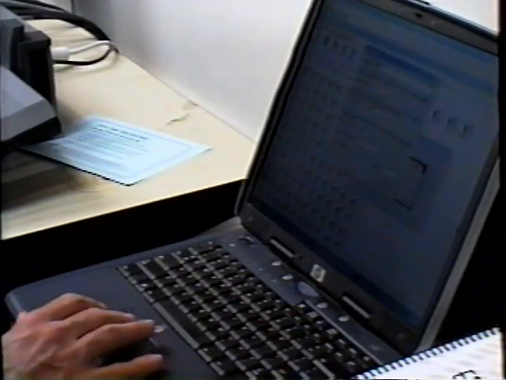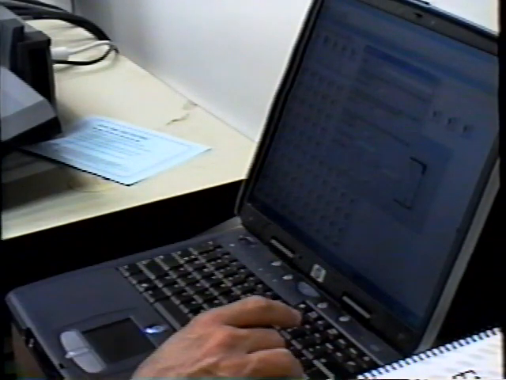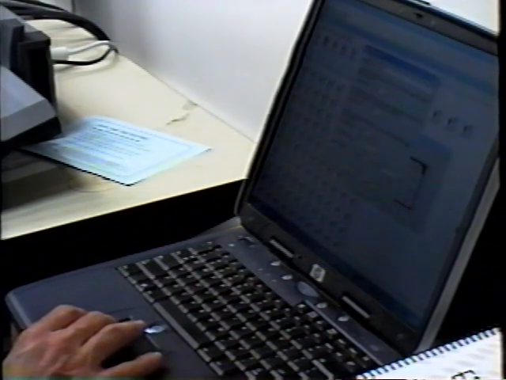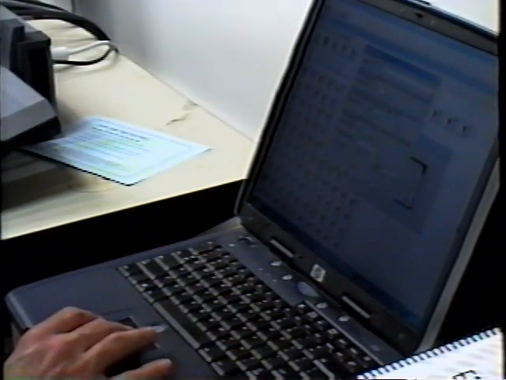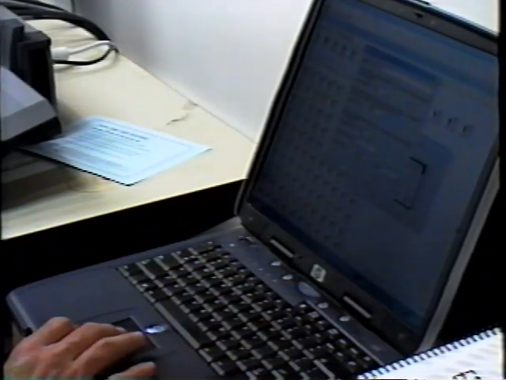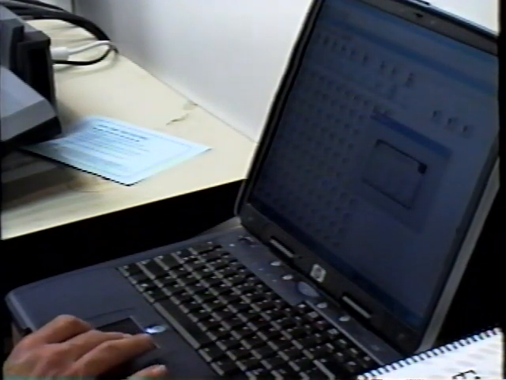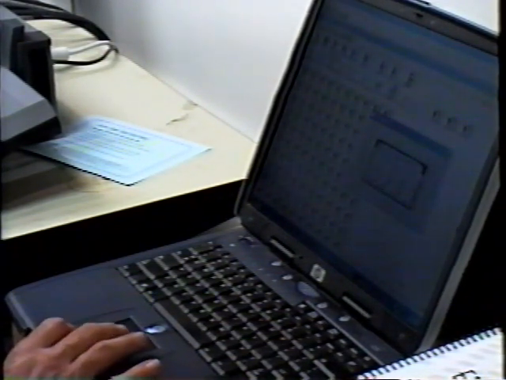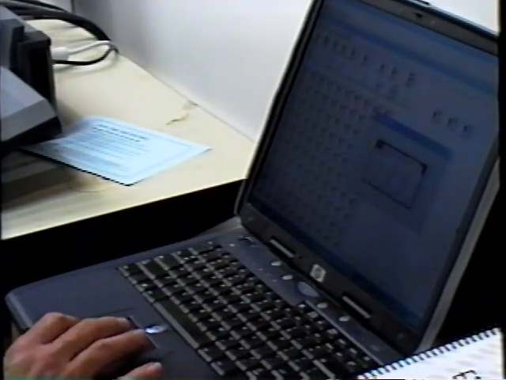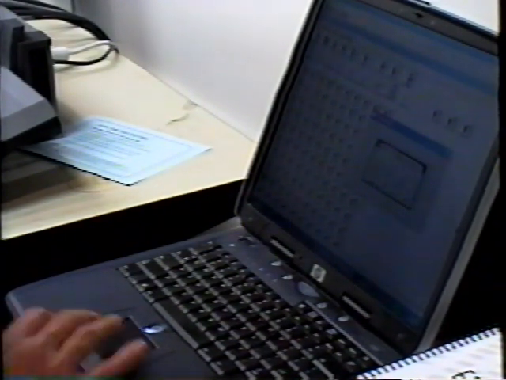Now, where was that? Supposedly I had another page, but I don't know where it went.